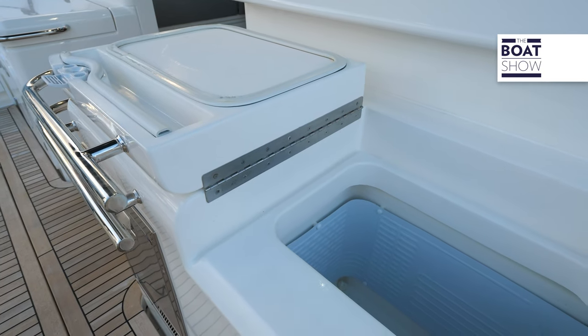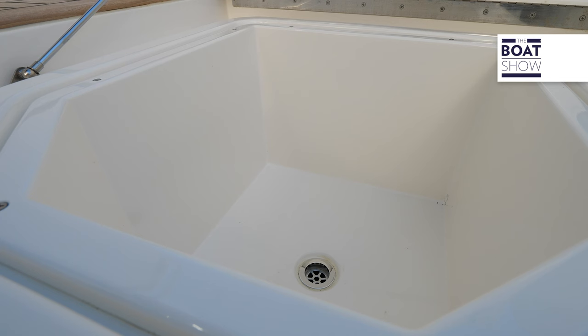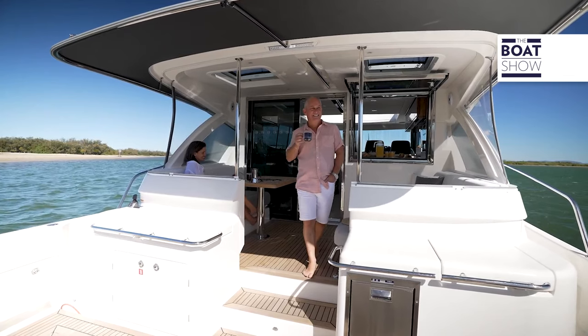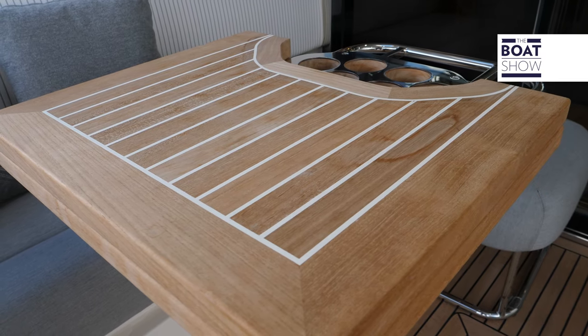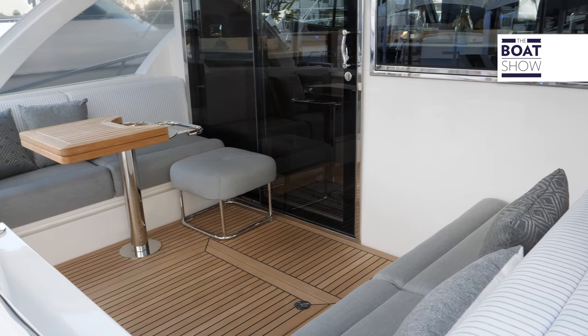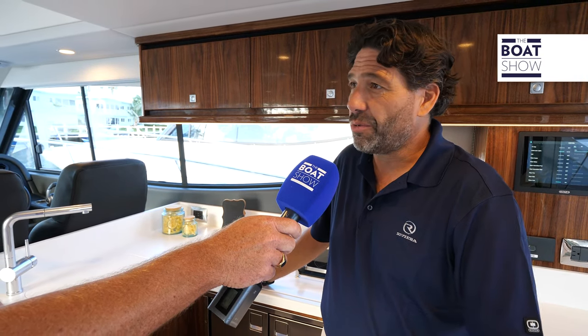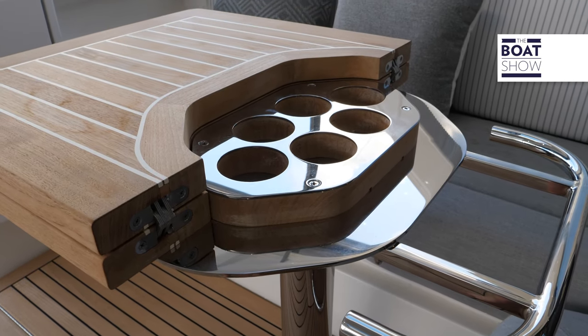You can dive, you can swim, you can fish, you can put kayaks in the back, and then when you're finished at the end of the day you can tie her up on the dock or put her on anchor and sit in that mezzanine deck area nice and cool, out of the sun, and have a cocktail or a great dinner. It's massive — I think it's 115 square feet. Yeah, for a boat of this size it's a very spacious area, very comfortable. You can sit four to six people super easy — it's a great social place to be.